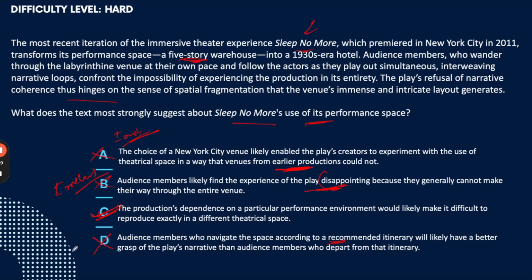So this is again out because this is irrelevant, and C is the only choice because the whole text is about what the Sleep No More people were trying to create, right? What kind of performance they were trying to create, what kind of experience they were trying to give to the audience, right? And all of this is making sense in choice C. Now I understand this is a difficult level question. As soon as you read C, you don't really get that it has to be the correct option.